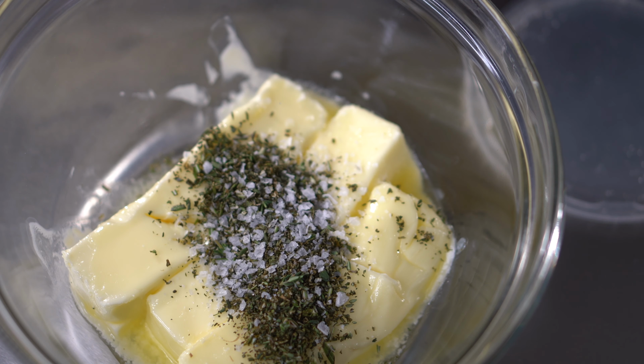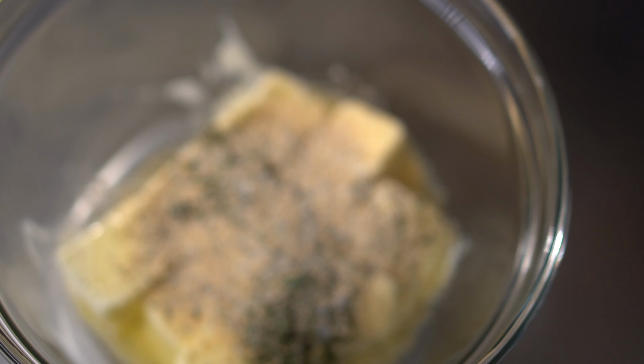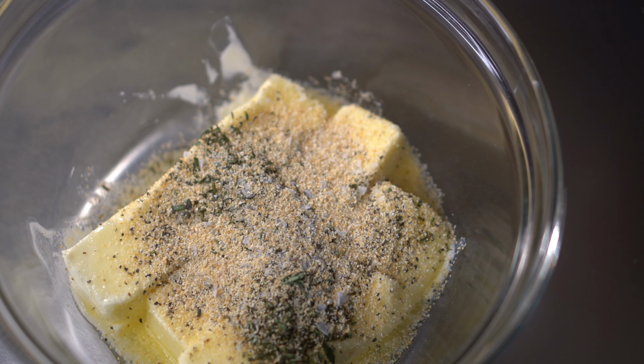Then we're going to add in a little black pepper. And this is optional. A compound butter is pretty much what you like in there. And like I said, I don't like raw garlic, so I added in granulated garlic, which will give you that same garlic flavor without having that sharp, raw, pungent flavor at the end. And you add how much of that you like. I added about a teaspoon of granulated garlic, followed by a teaspoon of granulated onion. And you can omit the granulated onion and add in some shallots. It's up to you. But once I added that granulated onion in there, I then added the dry parsley.